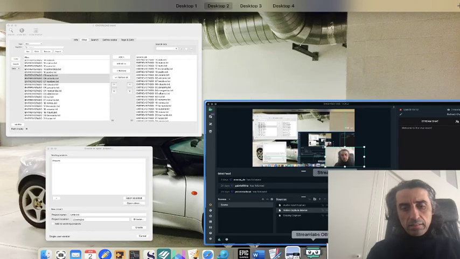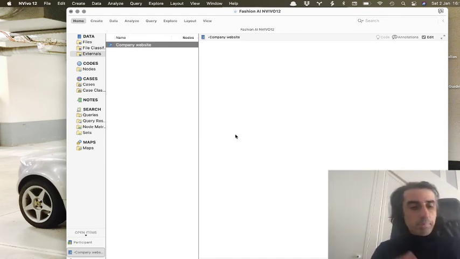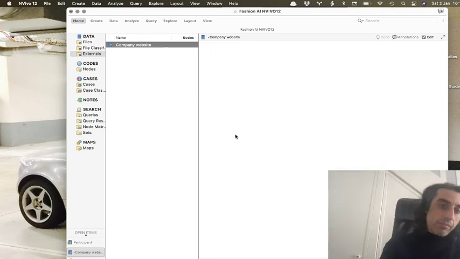So basically that allows me to have in NVivo, this could also be videos or any sort of external file or very large files, PDFs, music, that are relevant for my project, that I want to code, right?